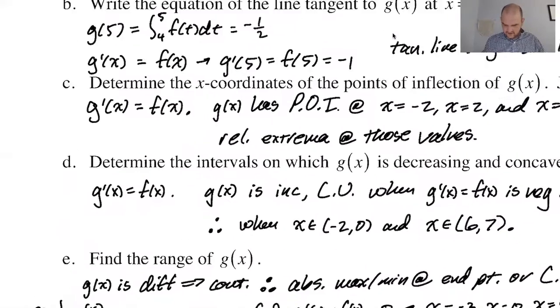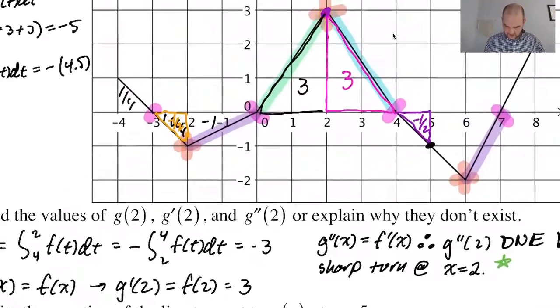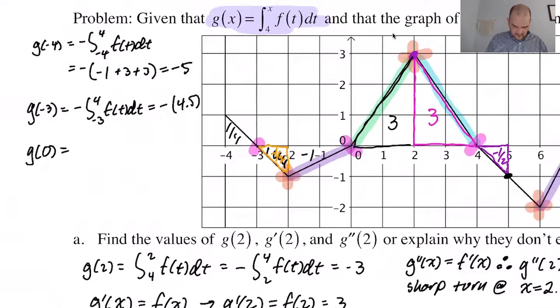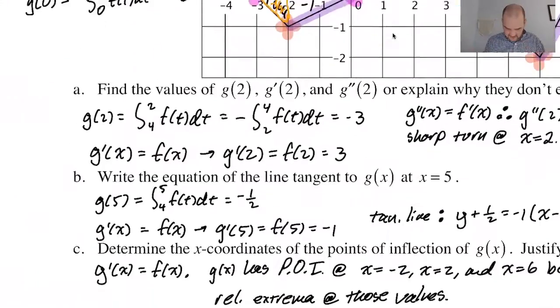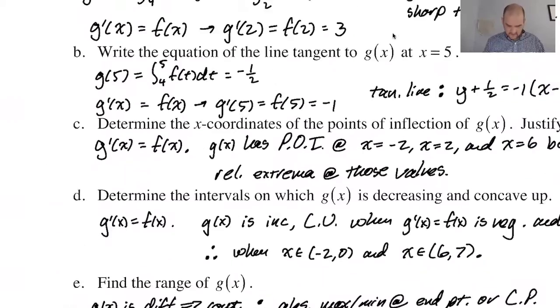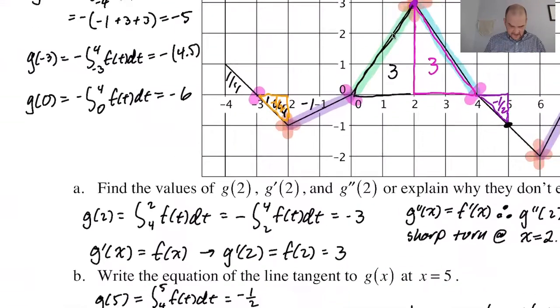All right, now I think they're going to get easier because as you get closer, it should. So g of 0 is the negative of the integral from 0 to 4 of f of t dt. That is definitely -6, right? The negative of 6 because the integral is 6. So -6. It's good for you. I mean, it really is.